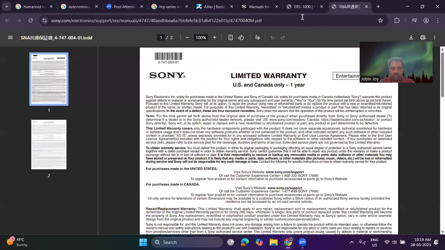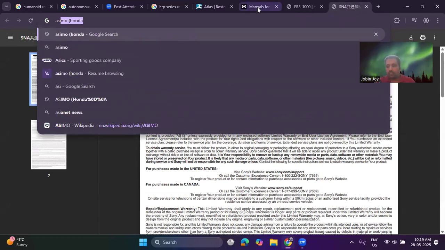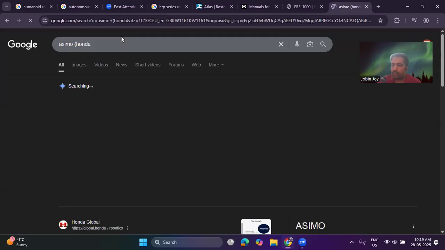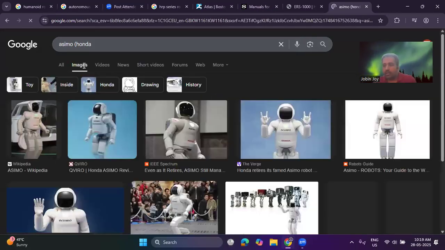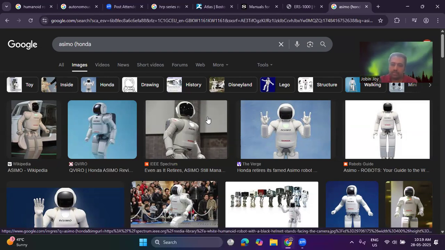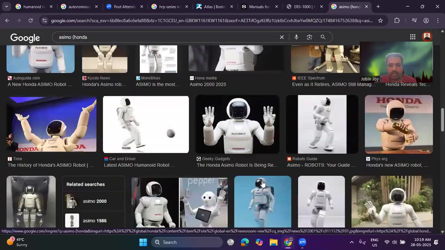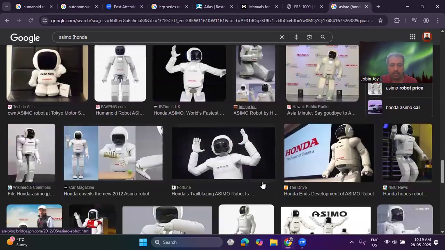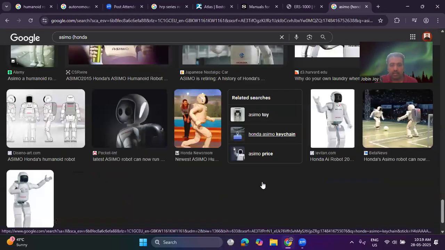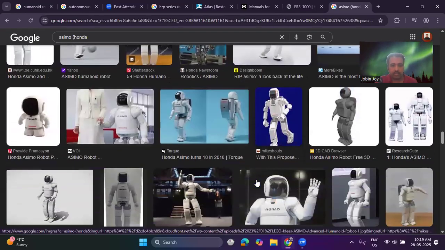Another robot, which we already discussed, is called ASIMO. ASIMO is a humanoid robot developed by Honda. This is basically for human interaction and walking research. This humanoid robot is able to run and climb stairs. Here there is one image of the ASIMO robot climbing stairs.